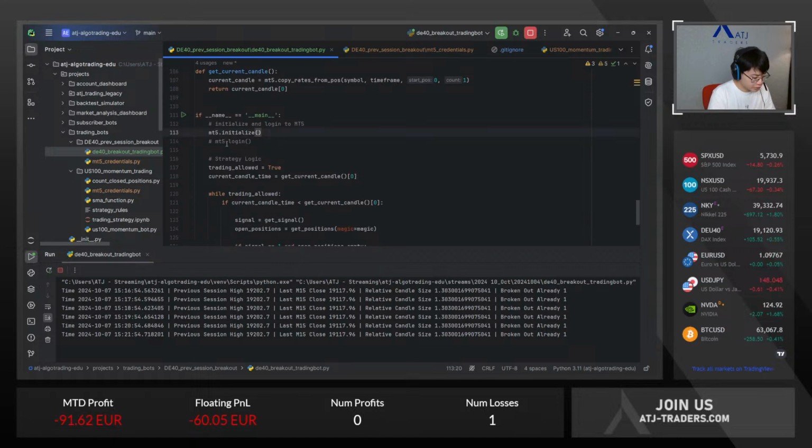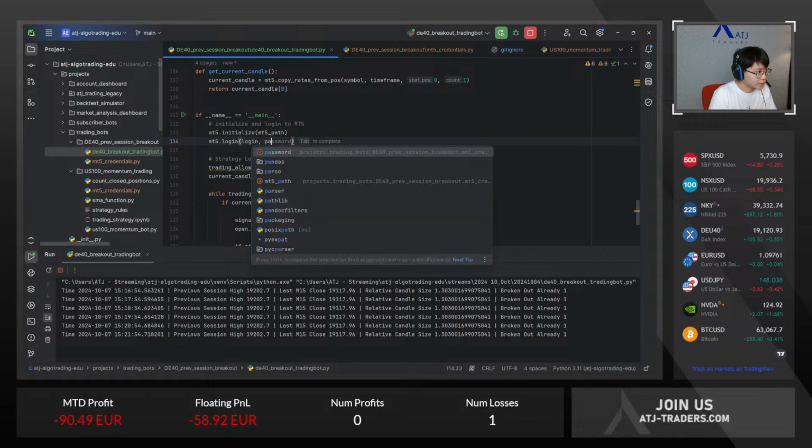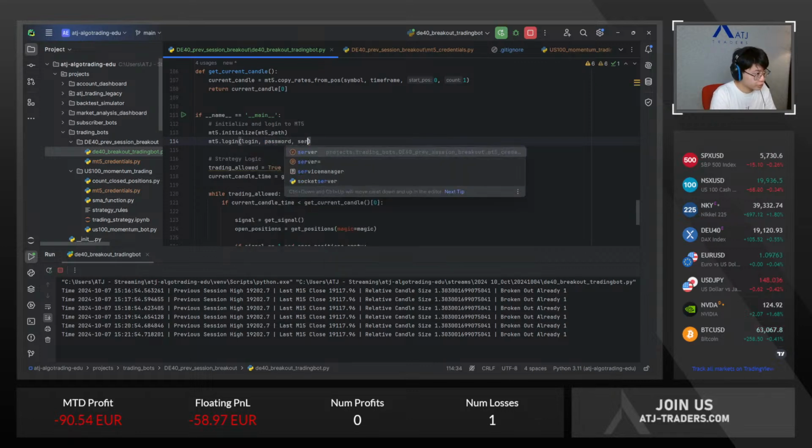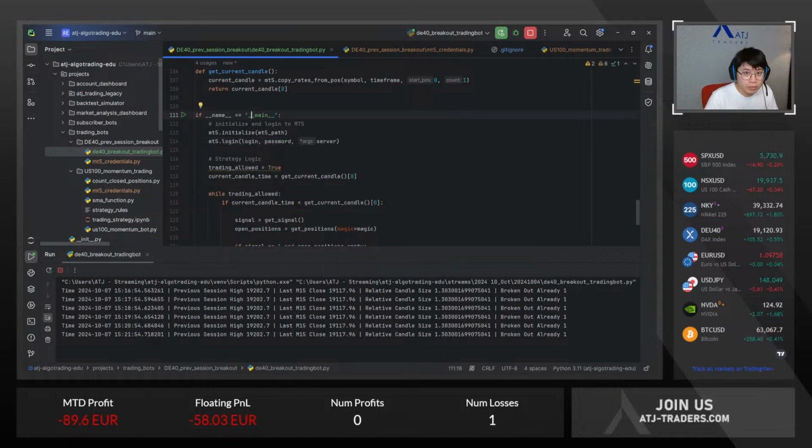Here I will initialize with the specified MetaTrader 5 path, and here I will log in with the login, password, and the server.